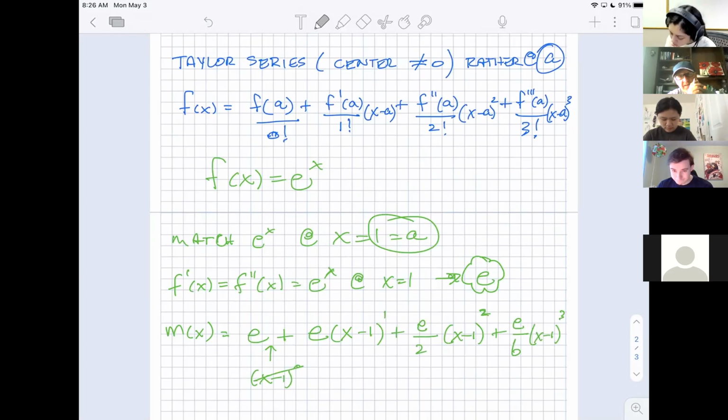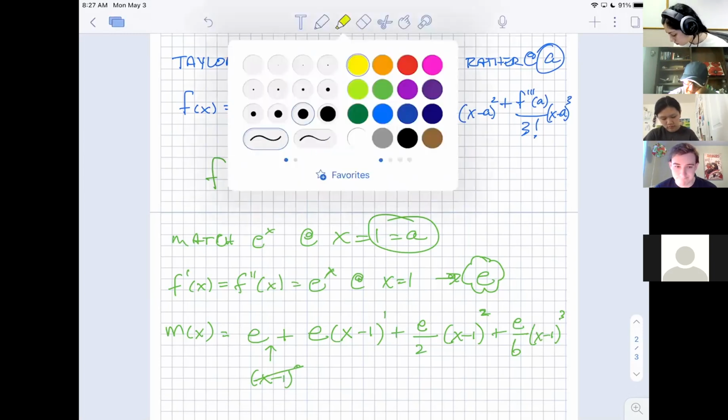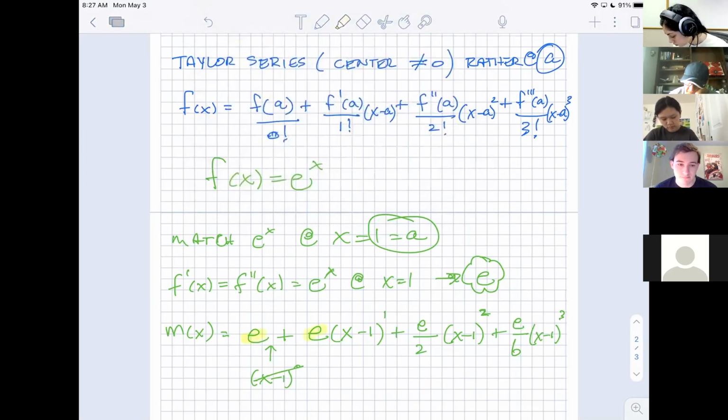So now, if we go back to Desmos, that will look like e to the x as well, except it'll be closer to 1 now. It'll match up at 1, not at 0. And so do you see what changed? I did replace x with x minus 1, but notice the key change besides that is the fact that these used to be 1s. Well, now they're all e's. And so I have to change all of those and then it'll match. So they have a different slope. That's the issue. It's totally different slope over there.